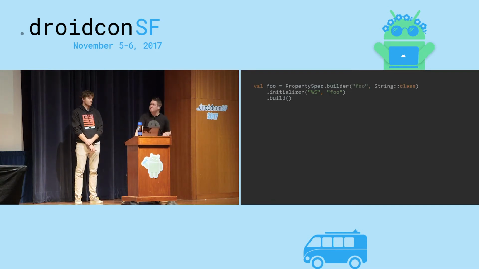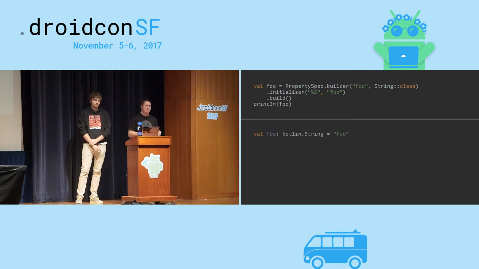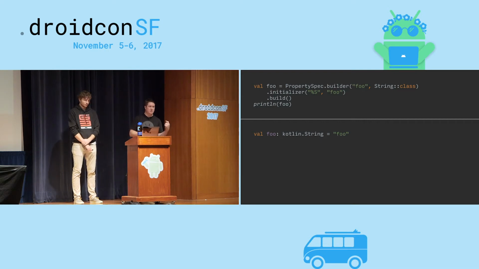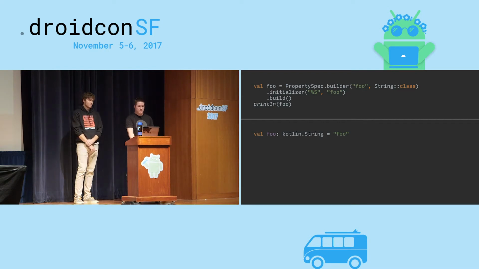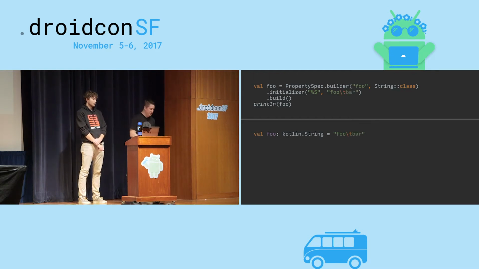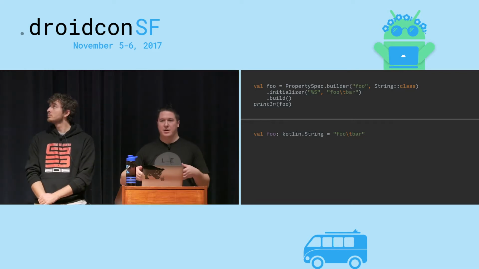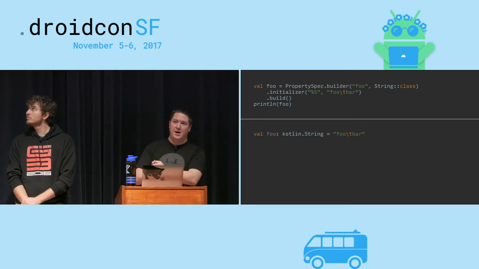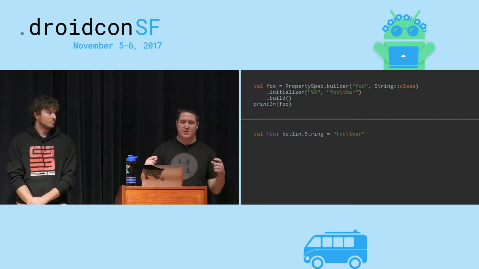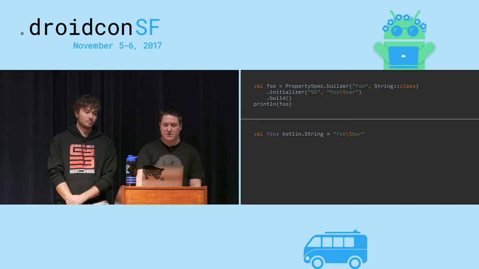So in this case, I'm using $S and I'm emitting the string foo. And what I'm saying is I want this string that I'm passing in to be turned into a string literal in the generated code. And where this is great is if you're consuming code from a config file or parsing it from something else where there may be unprintable characters or special characters. And so if I parse this code and it has like a tab character, I don't want to actually emit a tab in the generated code. I want to emit a string that represents the tab.